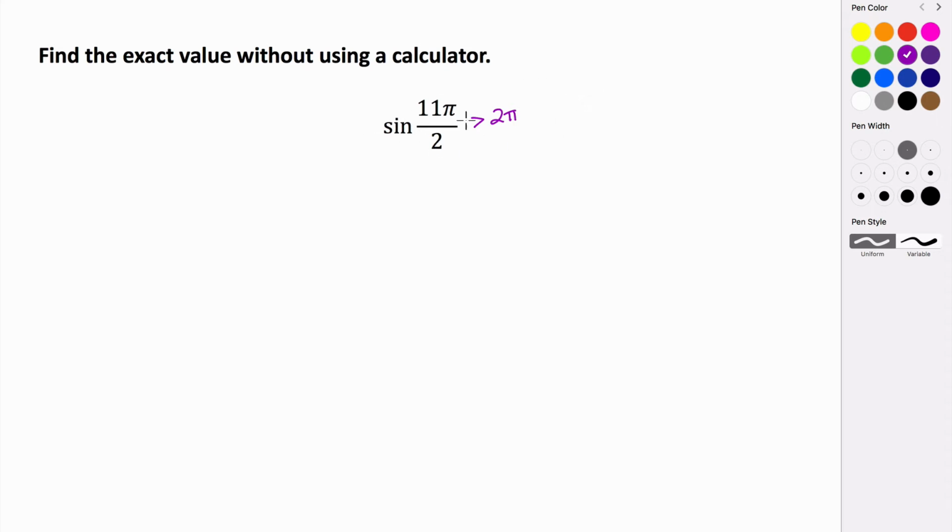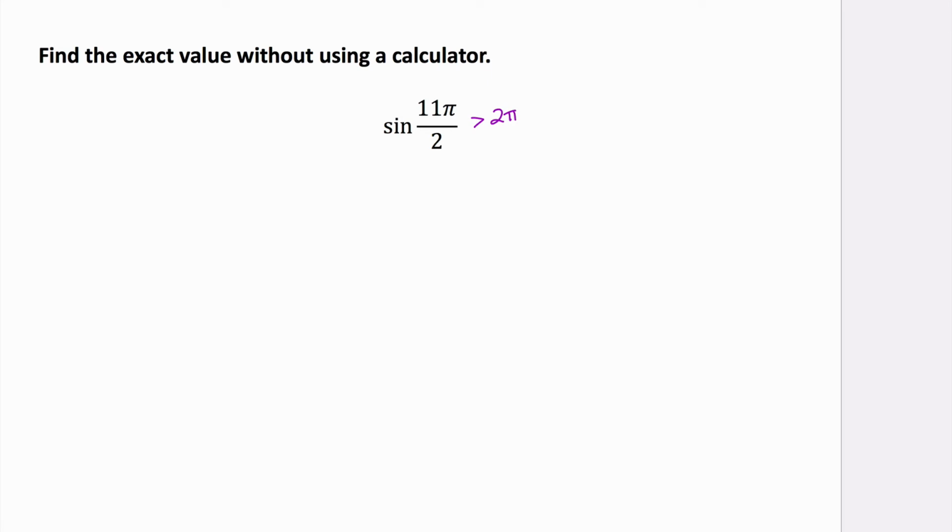So we're going to subtract 2 pi from 11 pi over 2. Because if you consider an angle, let's say we have an angle here in the unit circle, or just in general in the quadrant, this angle also is the same as this angle. Their terminal side is in the same position, but their measure is different. So if I subtract a full rotation, I should be able to get that measure there. So that's the idea behind this problem.